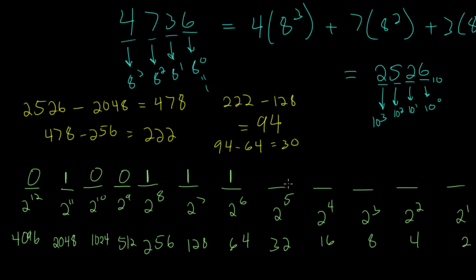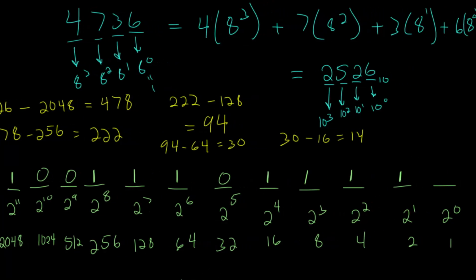And that's not enough to fill this bucket, so we can put a 0 there. But we do have enough to fill this one. And so we take 16 out of that. And we know 30 minus 16, now we have 14 remaining, which means we can fill this bucket. That takes another 8 out, so we have 6 left. We can fill that, taking another 4 away, so we have 2 left. We can fill this one, and that is everything. So we don't have enough to fill this last bucket, so we put a 0 there.